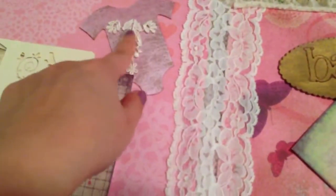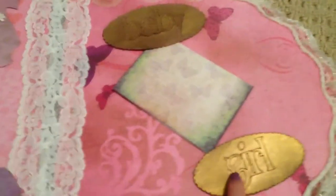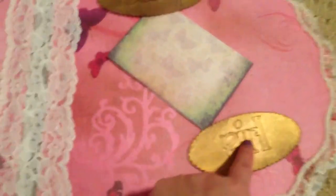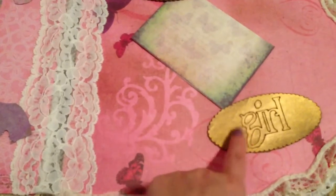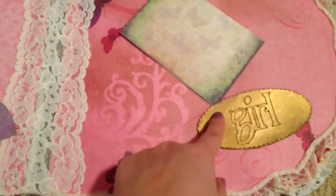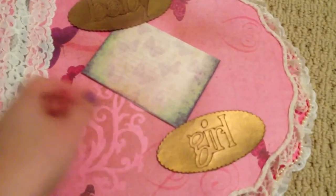I cut out some smaller onesies here and put some of the trims on them. I think this is kind of the same trim from the front of the dress — but it's not, though it looks like it. Here's another heart cutout onesie. These right here — I used Rub and Buff. This was actually a failed piece that I made work. My Cameo didn't cut all the way through this thick chipboard. It cut some of it but not all, so I need to figure out the settings for this kind of chipboard. I didn't want to throw it away so I just cut around it and rubbed Rub and Buff over it.